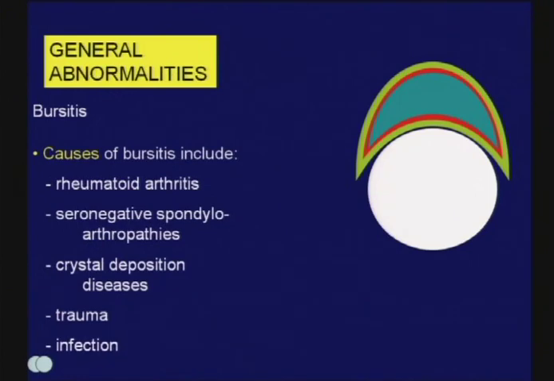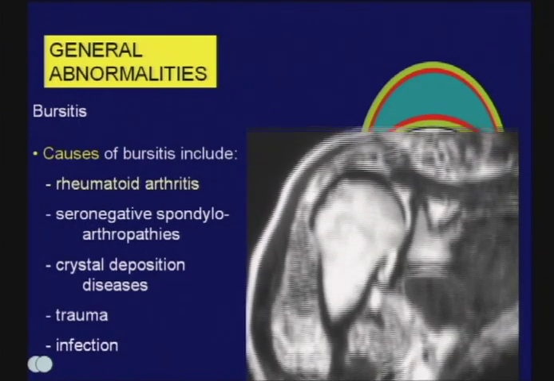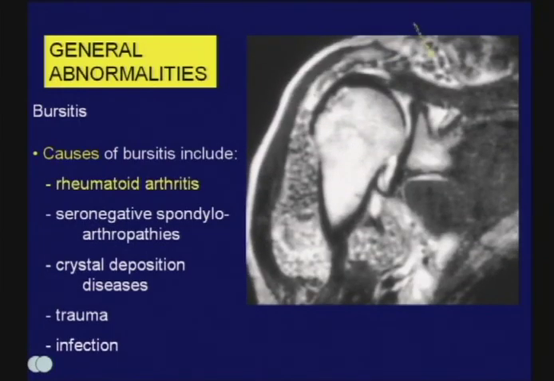Septic bursitis is something you always have to keep in mind, particularly in the olecranon bursa and in the prepatellar bursa, which are classic sites of infection. The first example I ever saw with MR imaging of bursitis, I now show you. It's many years ago. This is a conventional T2 weighted image, and I was impressed with how distended this subacromial subdeltoid bursa was.